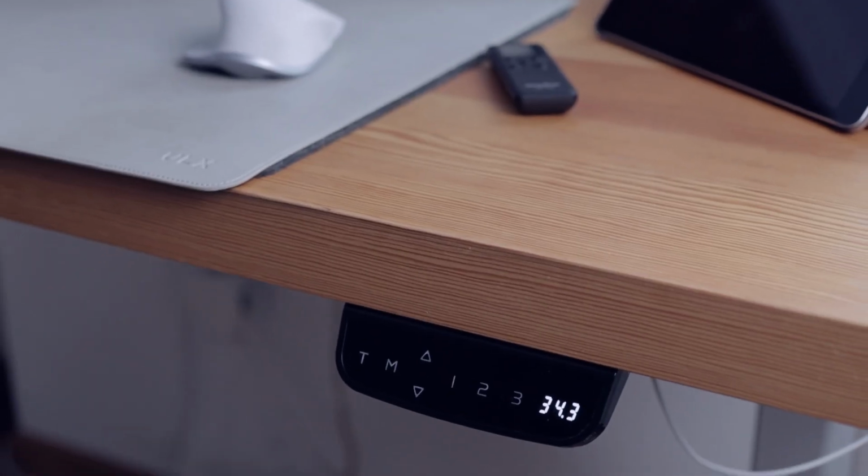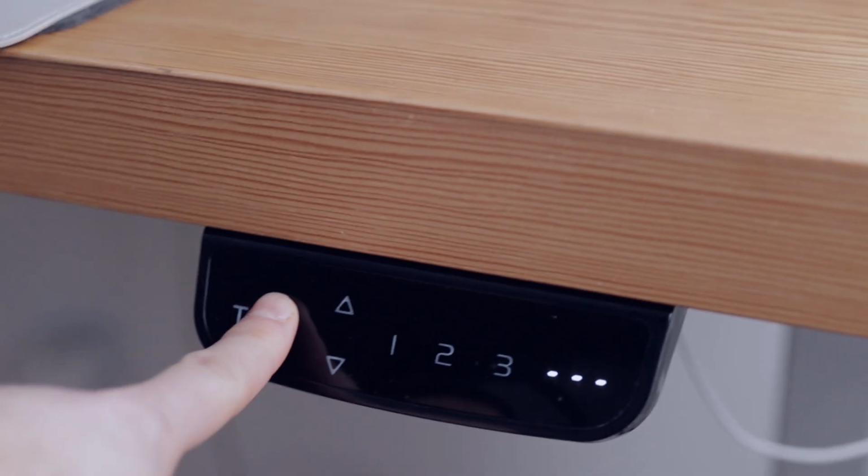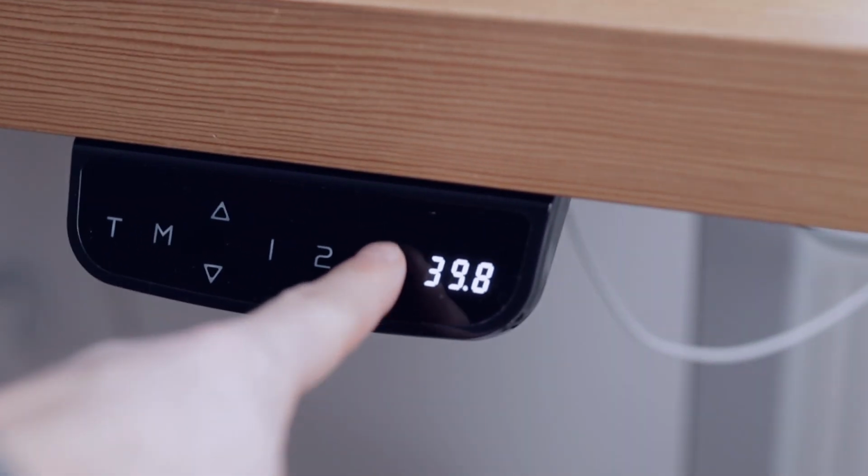So what it basically is, you just get a set of motorized desk legs, and you can put whatever top you want on top of the legs. So you can get a countertop from IKEA or from wherever, and just, by the magic of electricity, you can tell it to go up and down at whatever height you preset. And those presets are also an awesome feature because you can basically program the ideal height for you when you're sitting down and also the ideal height when you're standing up. So I really recommend this. And best part, it's not even expensive. You can get it for around $150.